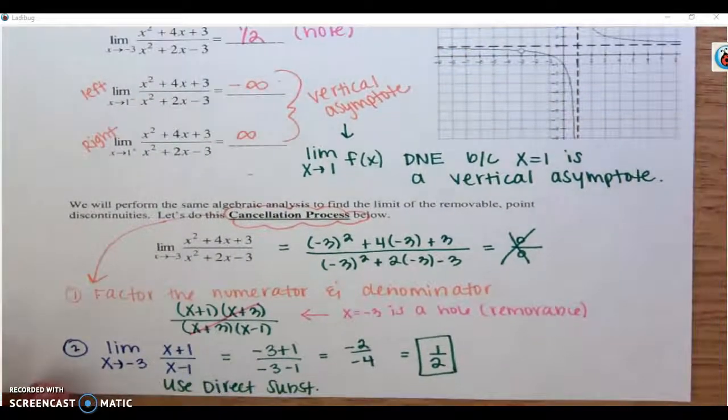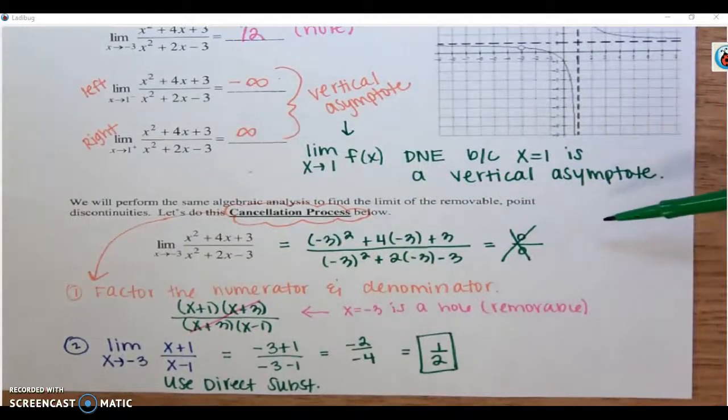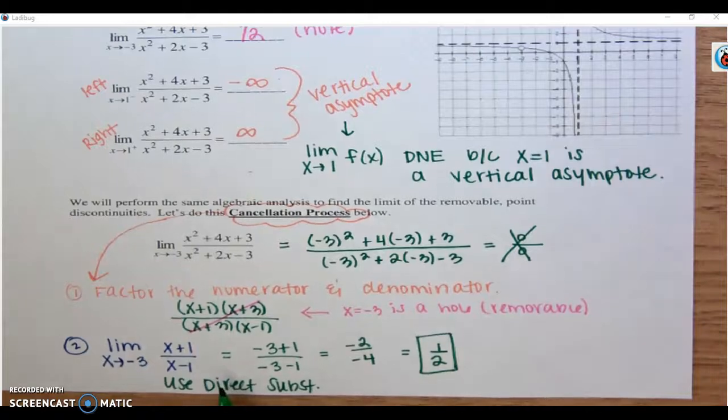So you're going to try to do direct substitution first. If it doesn't work, then your next step is going to be, okay, can I factor? If you can factor, factor. Cancel everything out. Whatever doesn't cancel out, you're going to find the limit of that, using direct substitution just like you did for the easier part.